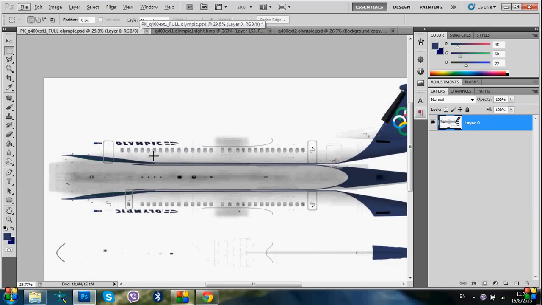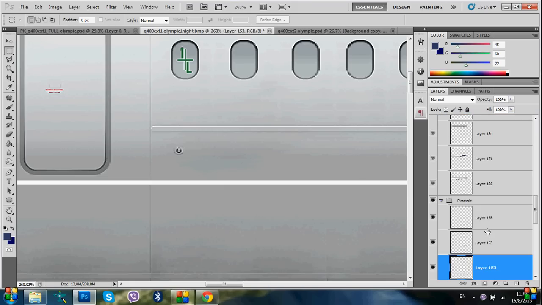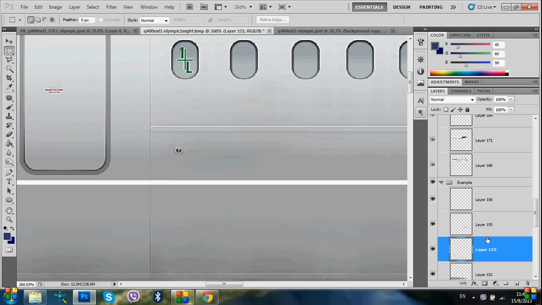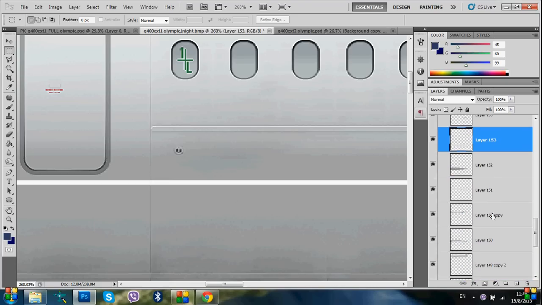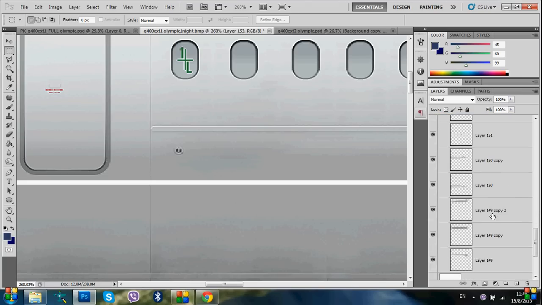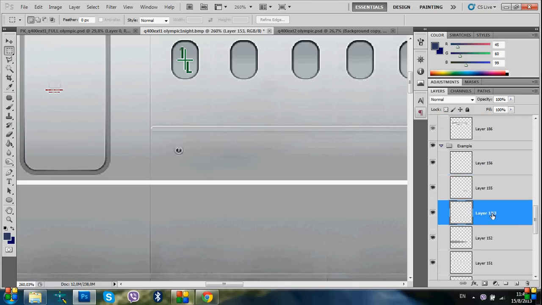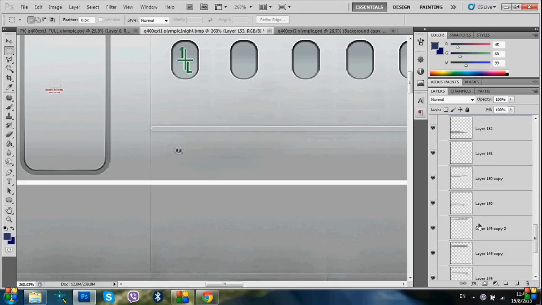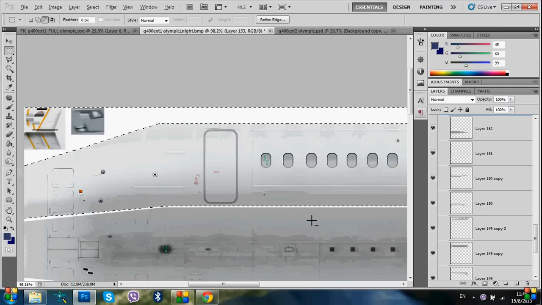I'm going to use the upper part for start, the 1L I show you. So you go in here. 1L actually means one left, the left side of the fuselage. You try to find it, and it's, hold on, where is it? It's here. You see this? It's the upper part. So I control click it.